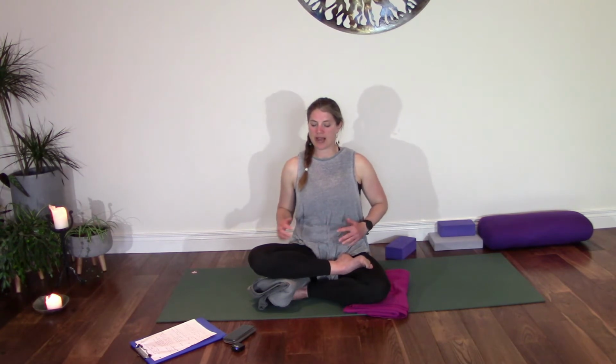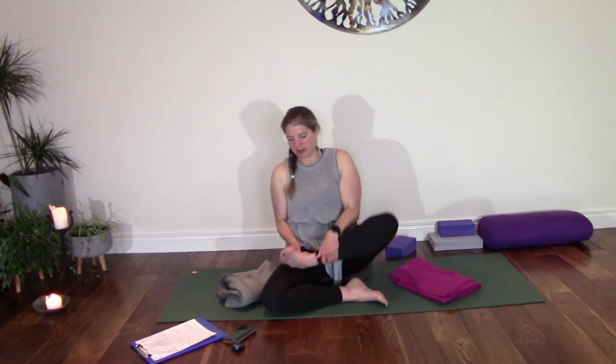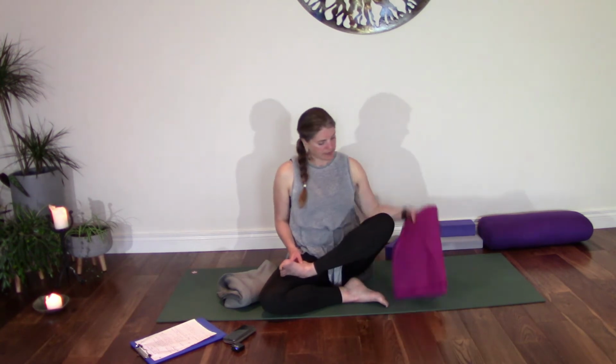You can release your hands and we'll change the crossing of the legs here. So whatever you need to support yourself, just taking the opposite leg on top, firelog pose. Okay. And you know, one side can feel quite differently to the other, so just work with where you're at. Remember to support yourself as a means of self-care. So come back from your edge.